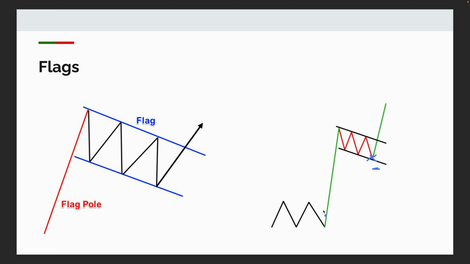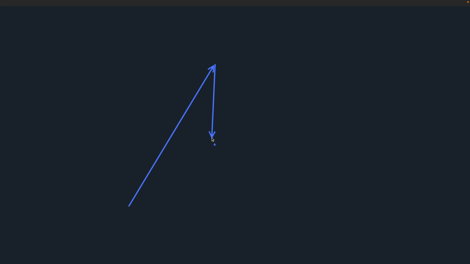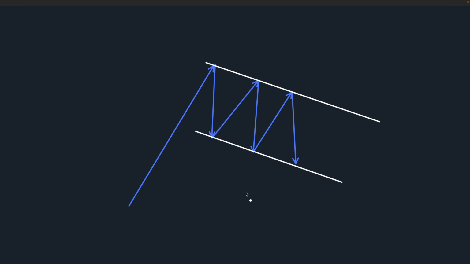And generally, it's taught that you want to use the distance of the pole as an idea for how far price can go as a potential profit target. Again, this pattern forming is just letting you know there is a potential opportunity coming up. However, the most important thing with trading is risk management. So if we have this pattern forming and you decide to take it long at the bottom of this trend line, because that's what it is here. This is a flag, but right here we have a trend line.